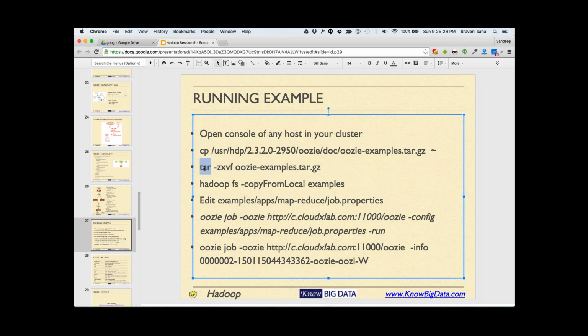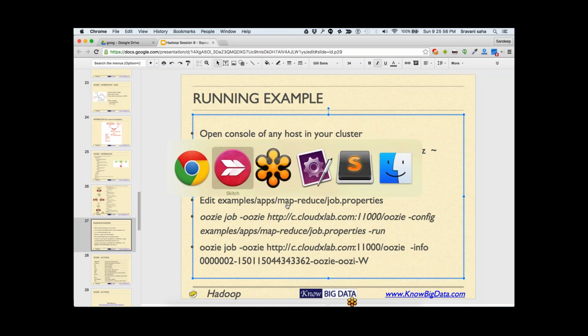And this is an extract command, extracting this particular file into your home folder, and it will create a folder called examples. Using examples you copy it to your HDFS, and locally we modify job.properties under MapReduce, for example, if you want to run MapReduce. I'll try to show you the layout.